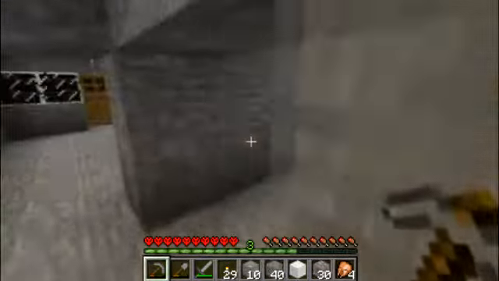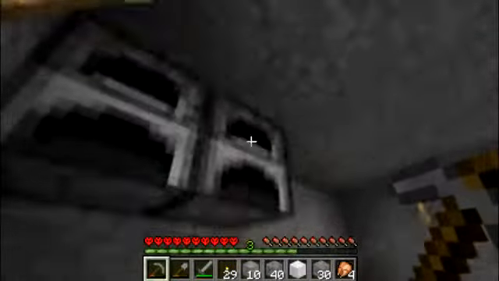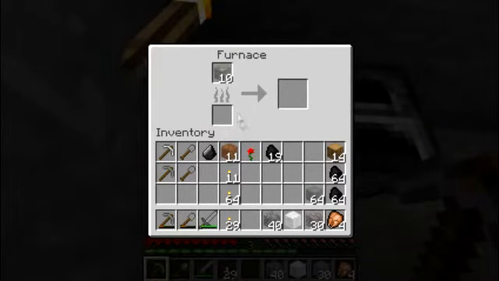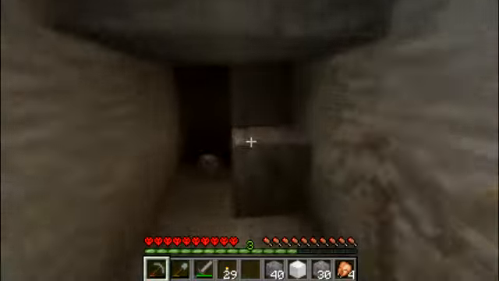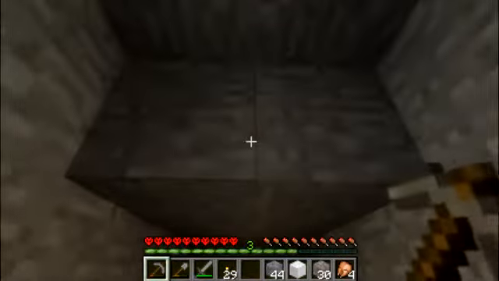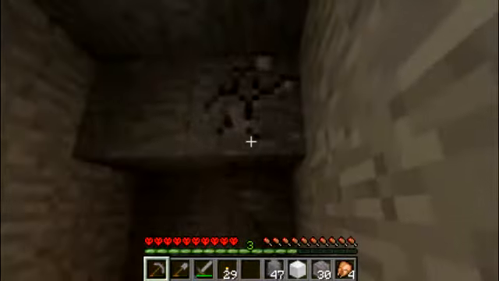Oh well, actually we should smelt some stone, yay, get iron. Now, break. Break! Hopefully you can have a big house.